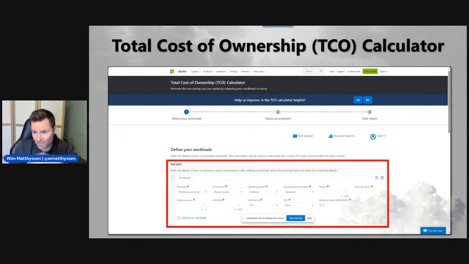It's quite a lot of tabs and workload specifications and even electricity specifications you need to fill in. But in the end, it can really help you to make a good estimation of what moving that specific resource will mean to you when you move it to the cloud. So by using both calculations, you can already get quite a good idea of what your estimated cloud costs will be.